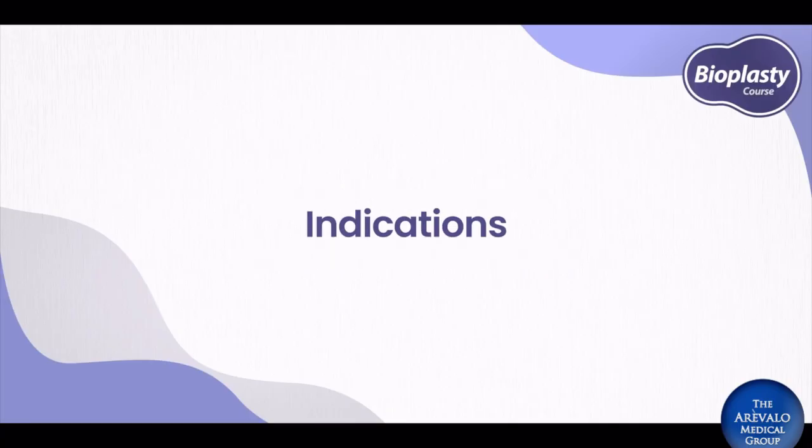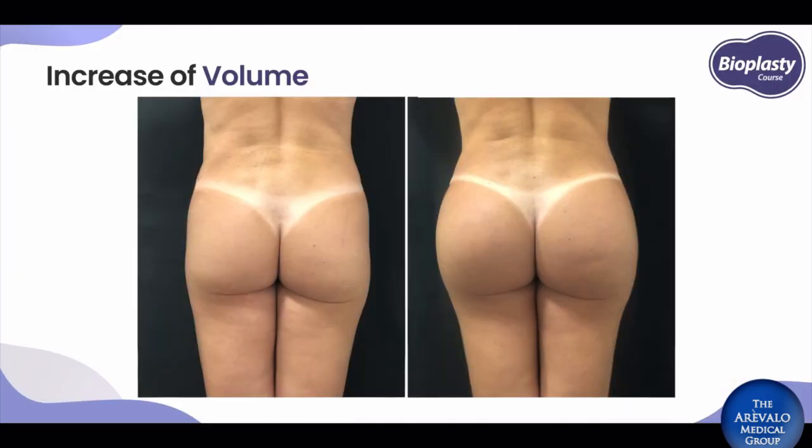The most common and sought-after indications for gluteal bioplasty are increase of volume. In Brazil, the great demand is for size. The so-called volumization is the desire of the vast majority of patients who seek gluteal bioplasty. Let's take a closer look at how to approach each case later in this course.